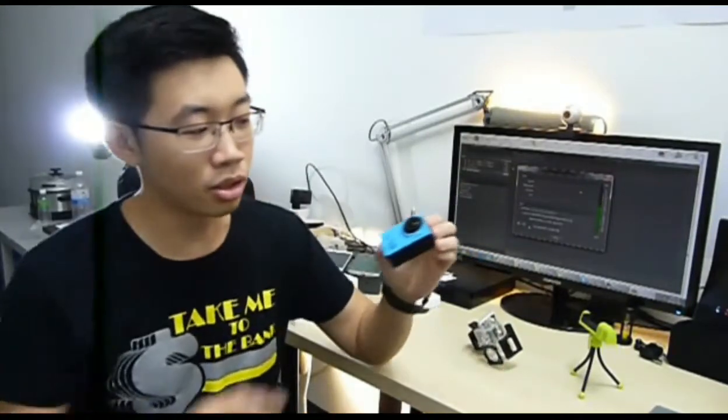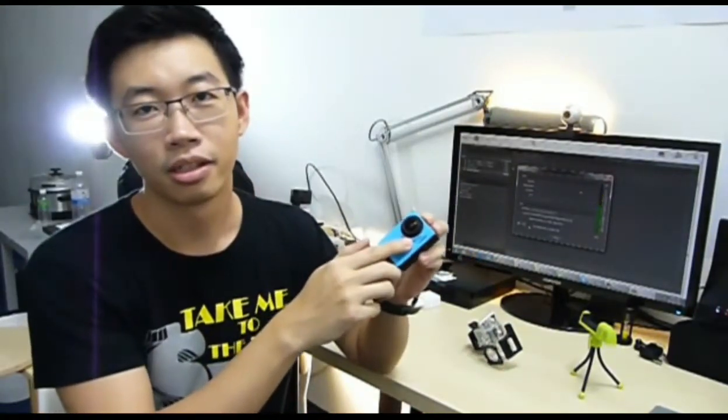Over here, very familiar. If you're familiar with GoPro, they started all this mounting. They have so many types of mounting. You can just mount this anywhere that you want. But I personally do not use this mounting. I prefer to have it this way, because the mic is somewhere here. If you cover it with the housing, the mic will be very lousy. You can't hear any sound from this.